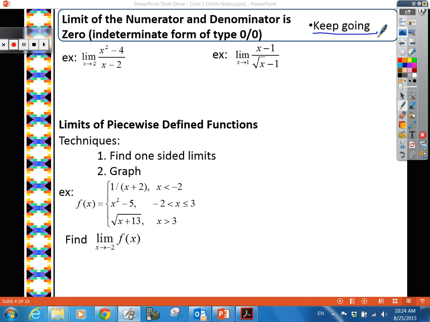And so let's look at these. Let's go ahead and substitute the 2 in. And so I get 2 squared, which is 4. 4 minus 4 is 0. Okay, I get 0 over 0, our nice kind indeterminate form. So in this case, I'm going to do more. So I need to do algebra. So I look at it and I think, okay, what algebra could I do to it? Well, I could factor. So let's factor. So the limit as x goes to 2 of (x plus 2)(x minus 2) over x minus 2.